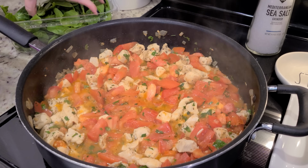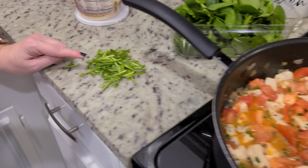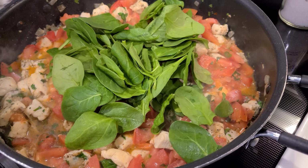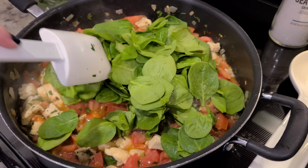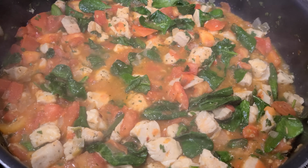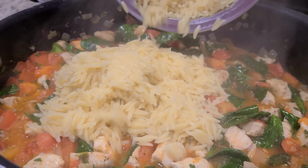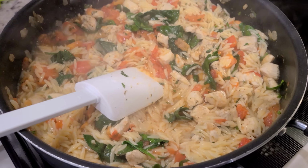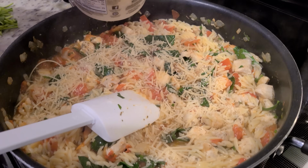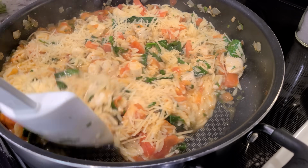Now I'm gonna add a couple of large handfuls of baby spinach, and just in case you didn't know, I don't like the stems. Let's add this in and let it wilt down. Now that our spinach has wilted down, we're gonna add in our orzo. And our Parmesan cheese. It calls for about 1/3 cup. So I'm gonna add that in. And this is pretty much done. We're just gonna let this cheese melt down and then it's gonna be time to eat.